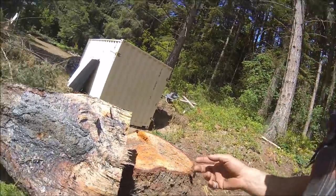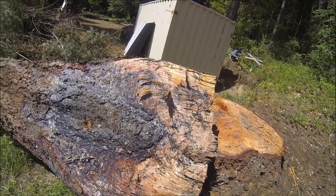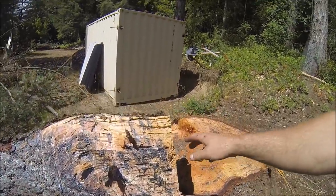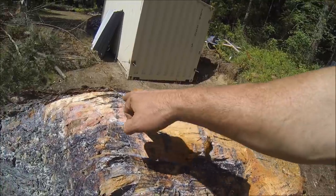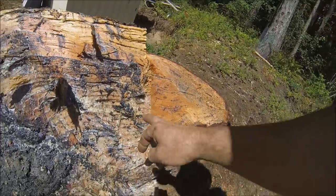Remember this big fir that split by the house? Remember, friends? All the water started pouring out of it, and here's a better look at what it really is. The only thing holding the wood together was a little bit of wood right here. You can see it. There it is. The rest was included bark. There was no holding wood here.